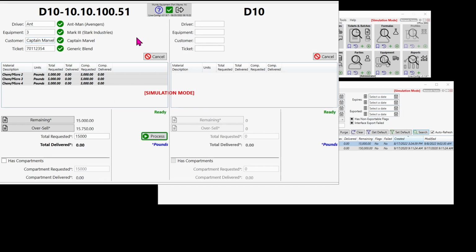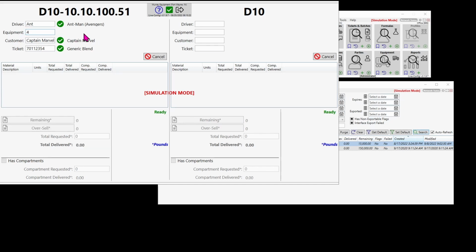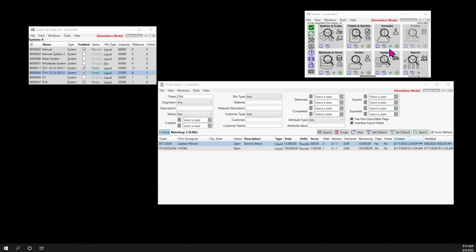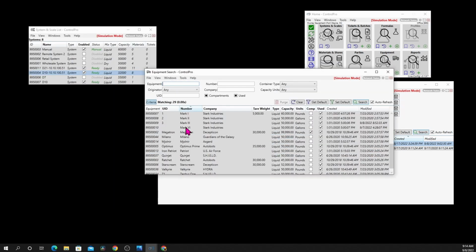So say we're going to run this ticket, but we're going to use a different piece of equipment, which we know the equipment number is 4, which should be for the Mark 6 piece of equipment, but it's not popping up. So just like what we did with the ticket, we're going to exit the unattended screen, 1, 2, 3, 4, 5, and come down to our equipment. We're going to come down to the Mark 6, and we're going to see there's not an unattended ID.